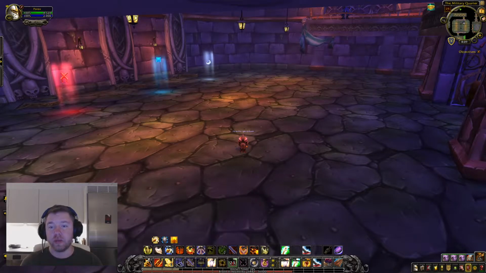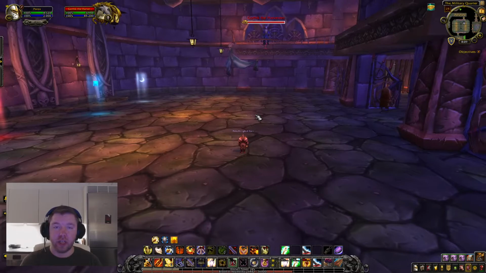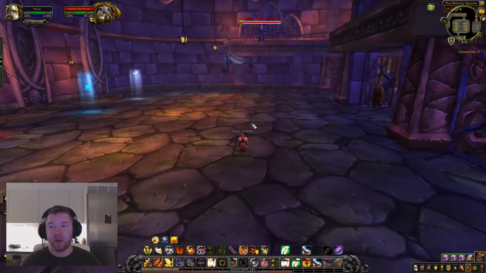Hi and welcome to the second boss guide in the Death Knight wing. This will be on Gothikk the Harvester. This fight is incredibly similar to Razorgore, and you'll have the same amount of confusion as you did the first time you faced Razorgore in Blackwing Lair.